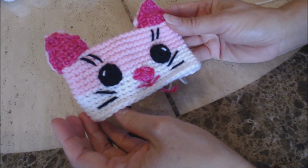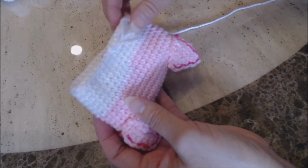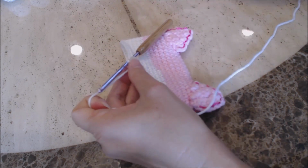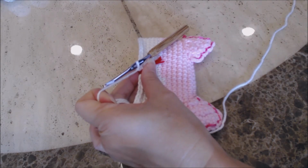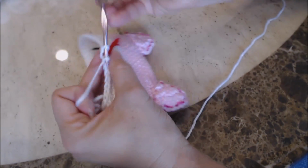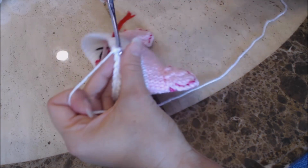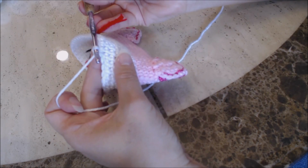Before we put the paws on the body, we have to finish the head. So go ahead and get the head. And we're going to start doing our decrease rounds. Go ahead and get your yarn marker and just put it right where you left off on the head. And you're going to do 1 single crochet into the next 5 stitches. And then you're going to do your decrease stitch.